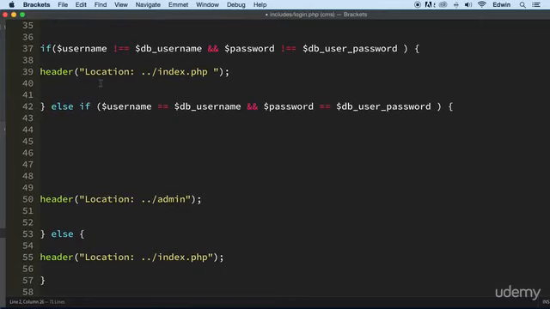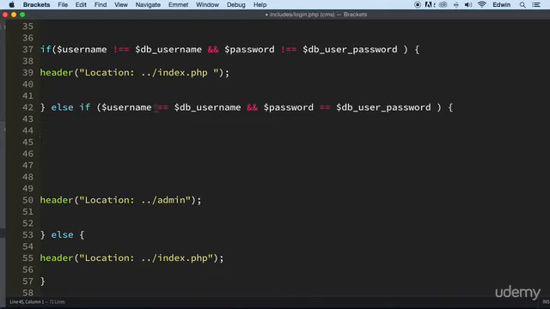So when the user is able to log in, and that's what it's saying right here in the else if statement, right? We find the user is the same. What do we want to do? Right now we are redirecting that user to admin. What we want to do is send it to admin, but we also want to set some sessions. So the way we set sessions is like this. This is how we set them.